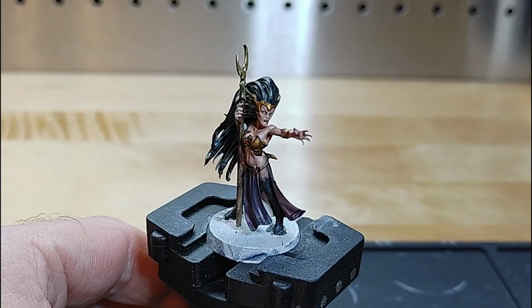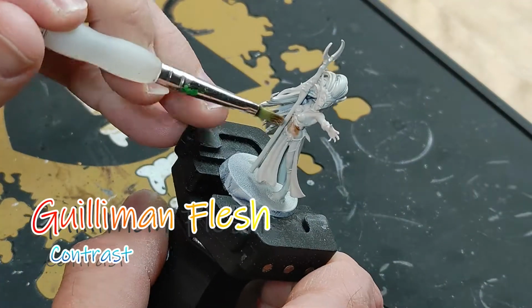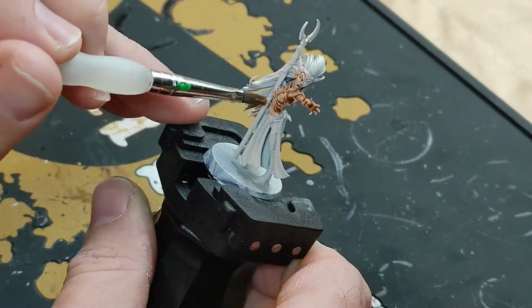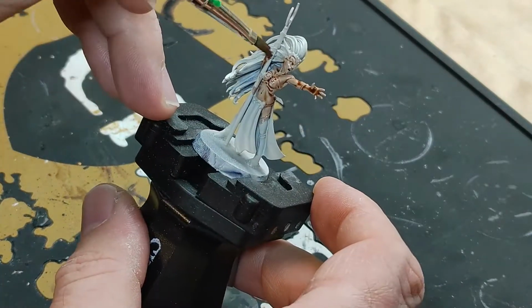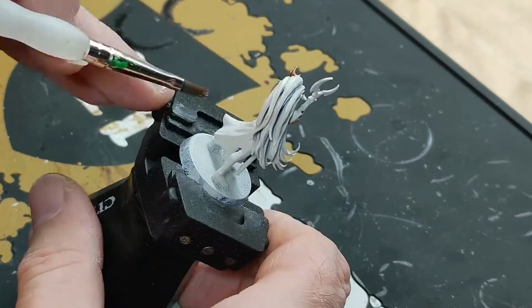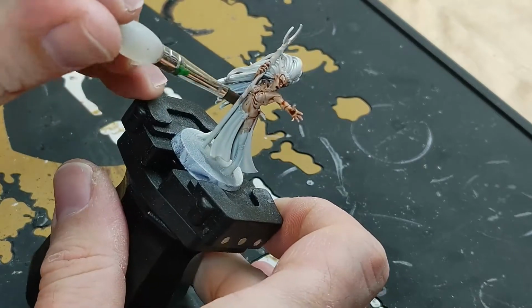Today we're going to be painting this Sorceress for the Cities of Sigmar. We're going to start things off with some Gilman Flesh, one of the contrast paints from Games Workshop. And this is going to go over all of the upper torso, the arms, and the upper sections of the legs, since those are exposed. Now I'm getting a pretty good coat on here, and we're going to wipe away some of that so that it's not as heavy.